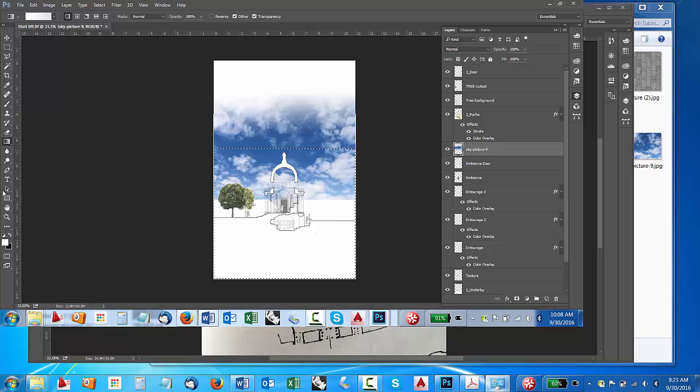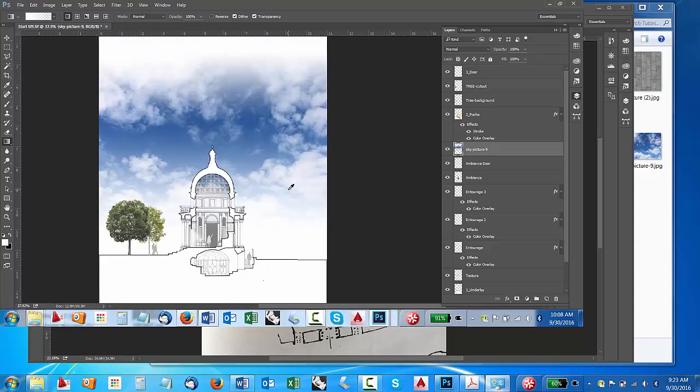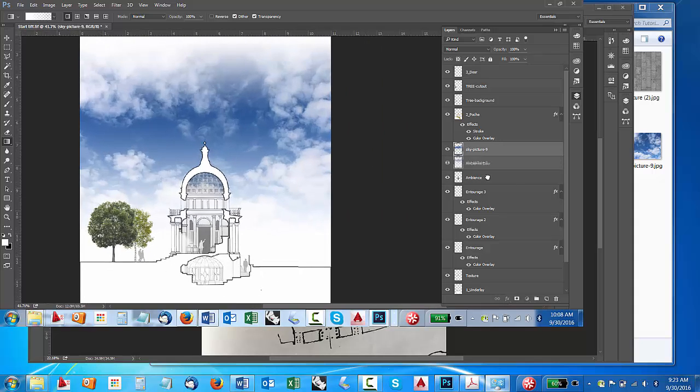That's too much. Do a little more. Yeah, that's better. And then I'll also drag the sky back behind the texture there.